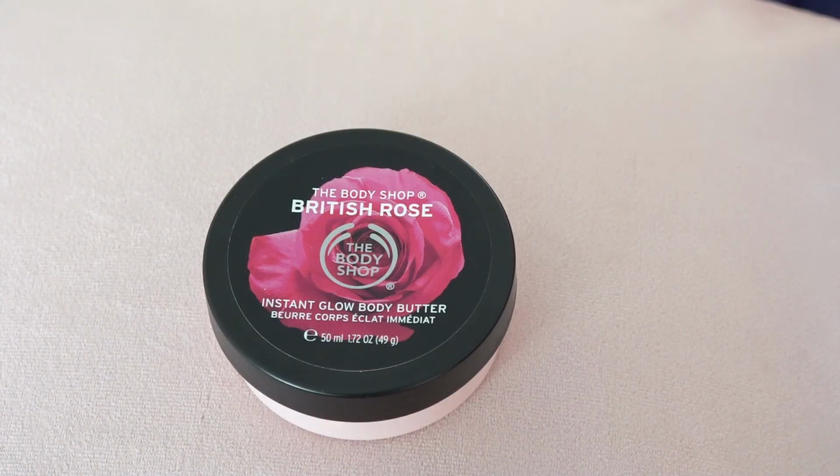But the last items I'm going to kind of lump together because they're basically all the same, just different scents. And they are Body Shop Body Butters in the mini size in different scents. I think this one came in my advent calendar. The others I got in a holiday kit. This is the British Rose scent, which I've always said I don't love because it's too strong, but I swear this one wasn't as strong as I remember. Although no, now that I just took a whiff. But when I would put it on after the shower, it didn't seem that strong. But of course, taking a whiff straight out of the package is going to be strong. So the British Rose is not my favorite. I would typically go for other scents myself. But you know, I love the formula and the moisturization that it gives, so.